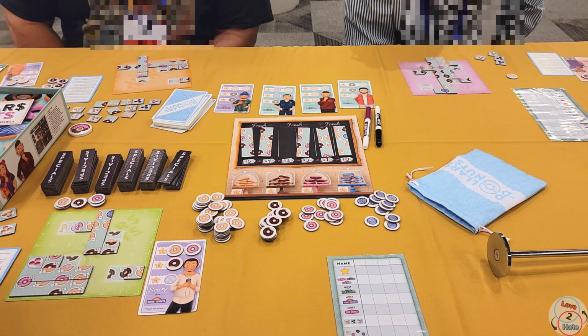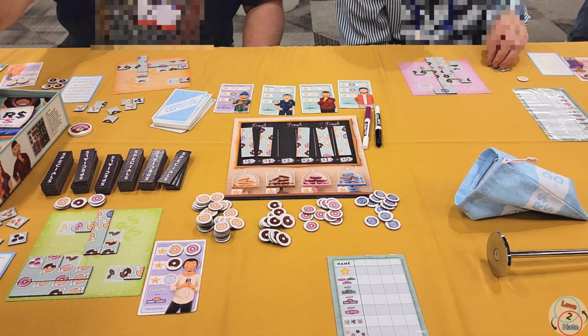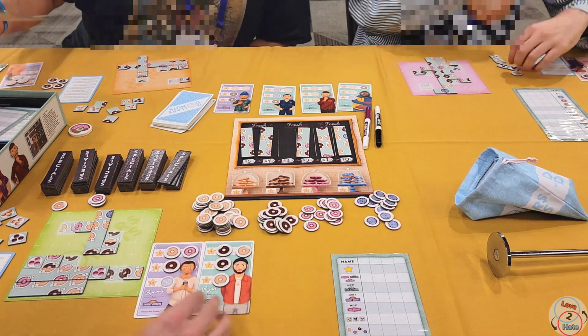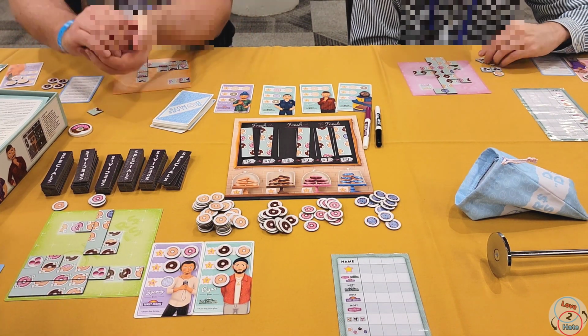The game is going to end whenever a player fills in the last spot on their board. And as I've already mentioned, if you have any open spaces, you're going to get negative points on your board. So you want to be making sure to watch how the other players are progressing, because you don't want to be too far behind when the end of the game arrives.